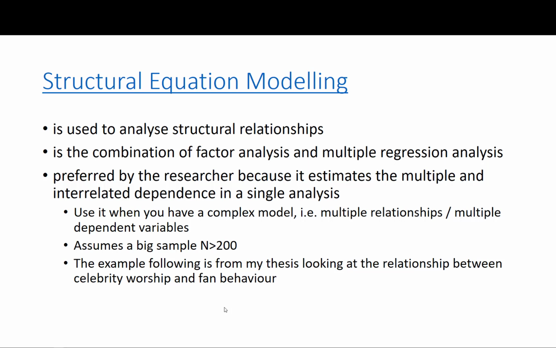All of the analysis that we have done to this point assumes that you can only have one dependent variable. In regression and in ANOVA, you can have multiple independent variables, but you can only ever have one dependent variable.